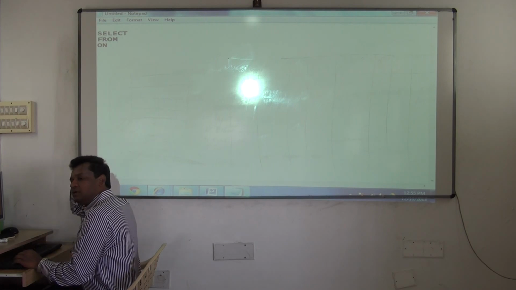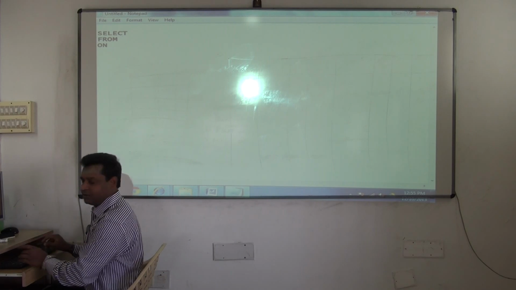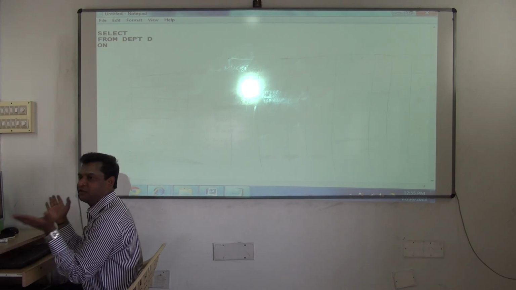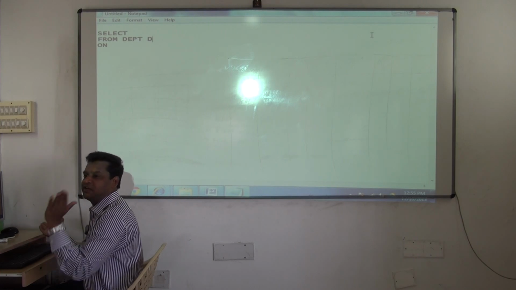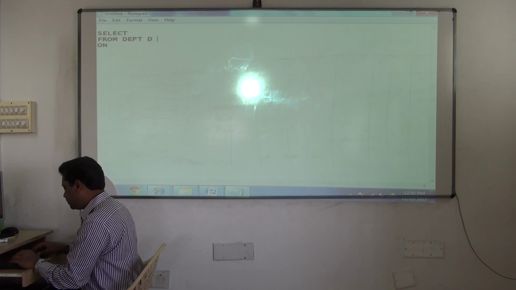Yes. Now in the from, I have to first fill the tab. It's fill in the blanks now fully. So first I will fill what? Department D, master table, because we are joining the 2 tables. I know very well master table is on the left side. I will keep it on the left side, and which one?